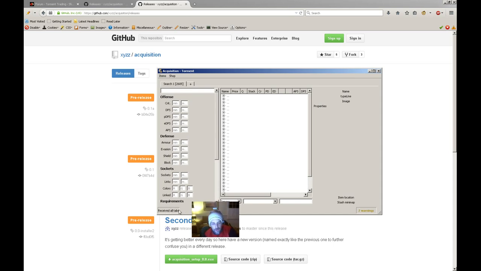It opens up. You can briefly see it was loading all the tabs. It'll load 45 tabs and then it'll wait for a minute because GGG will tell it to wait. And then it'll load another 45 tabs, etc. Alright, let's go back and see what our next step is now that we have acquisition installed.